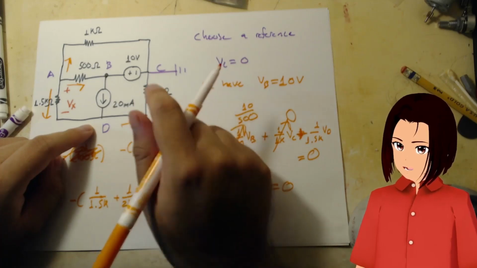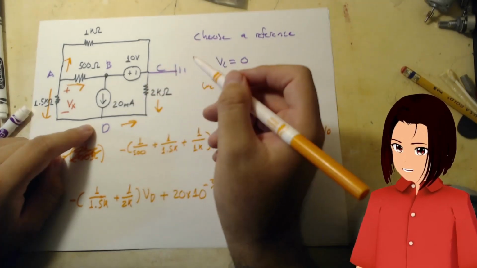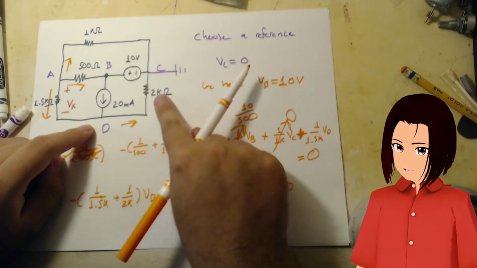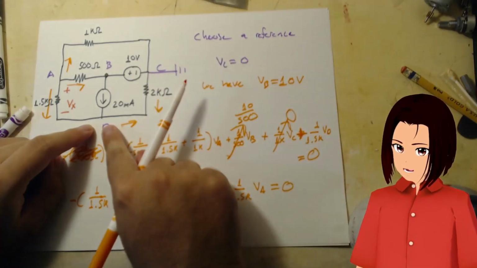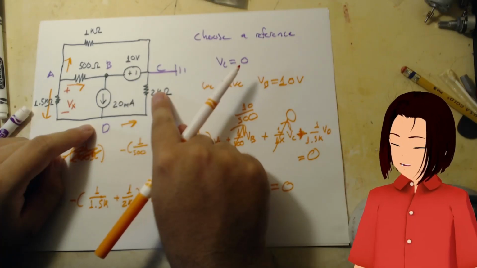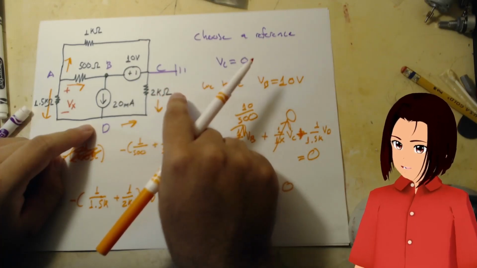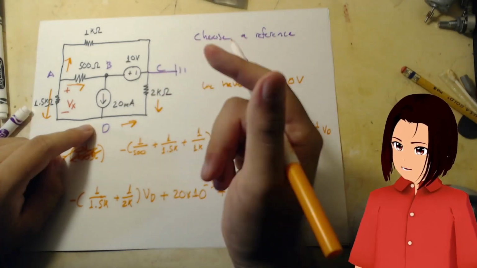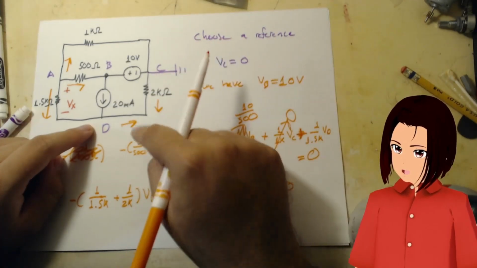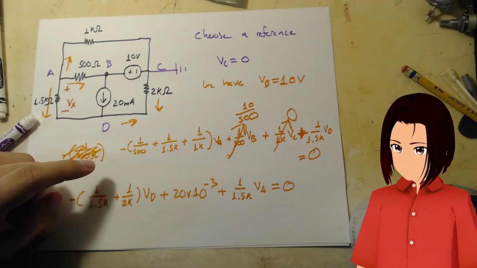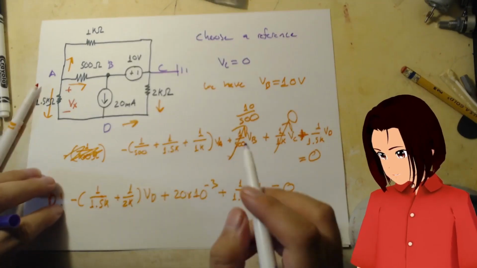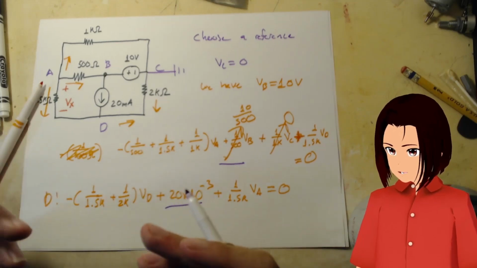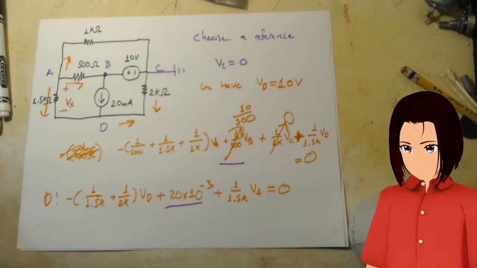If we had current going in, it would just be VC minus VD over this. And the thing about that is that this is 0, so it would still be minus VD no matter which way the current's going. So now you have your equations. You have your constants here and here. So just rearrange it and solve for the current.